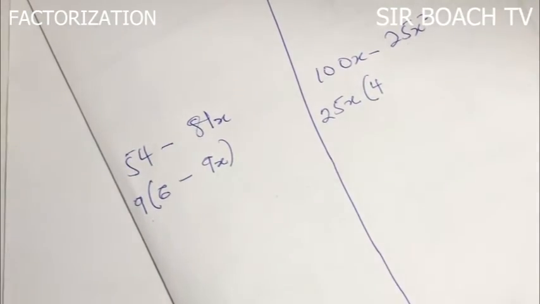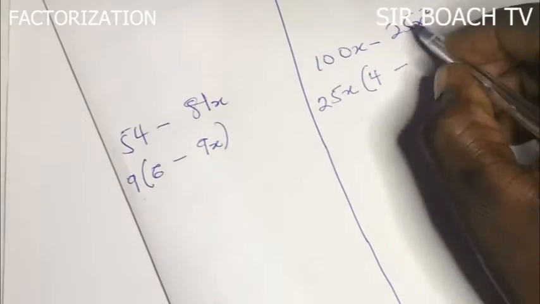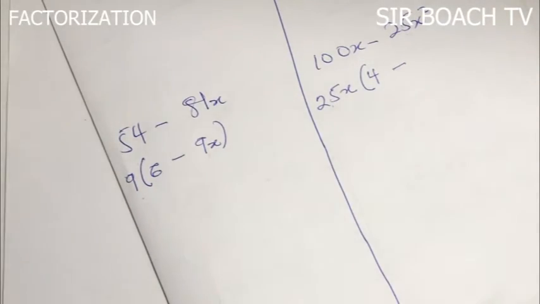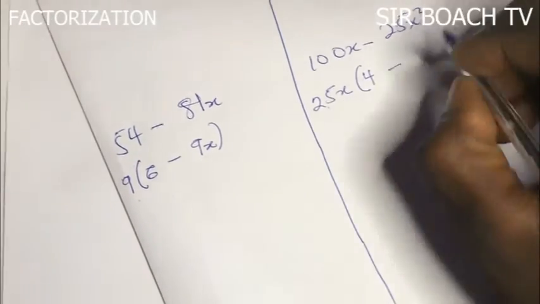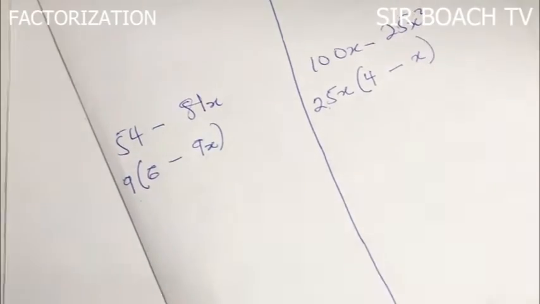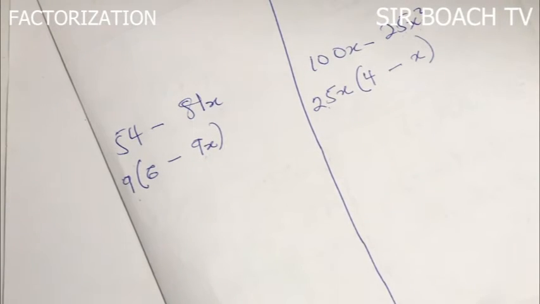The x is already out. Minus 25 times what gives me 25? That is 1. And it will be left with x because one of the x's is out. So we'll just write x over here like that. We should have written 1x, but 1x is the same as what? x. So that's what we have for the factorization. That's type 1 of the factorization. So let's move to type 2.